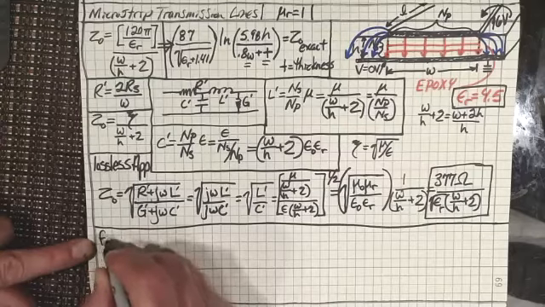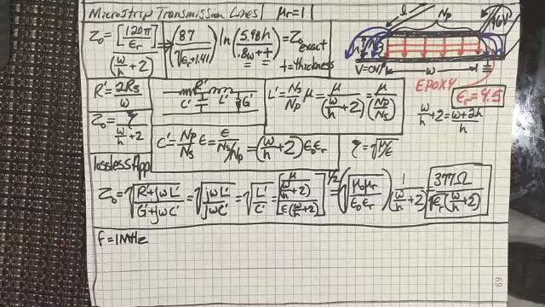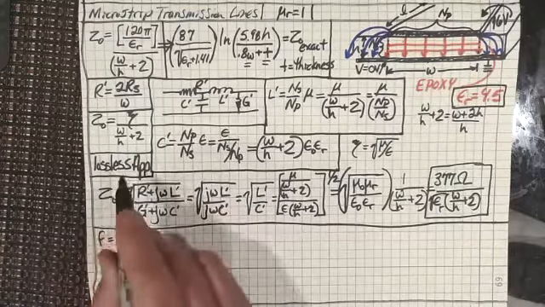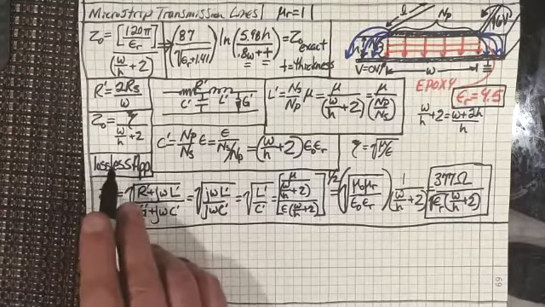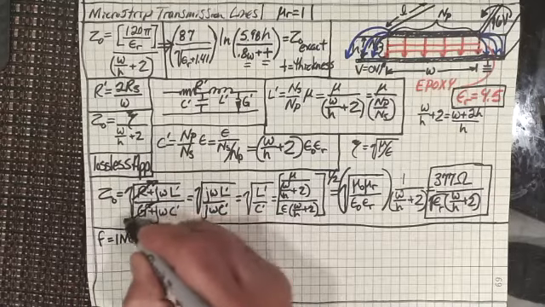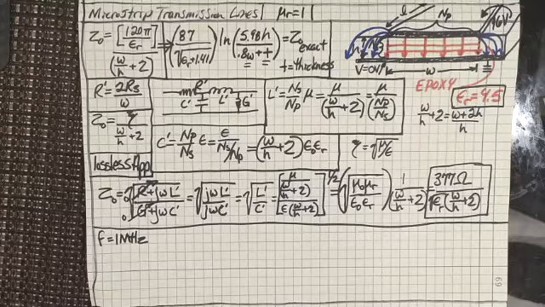Well, let's say that our frequency is going to be 1 megahertz. I'm going to look at it with 1 megahertz, and I'm also going to look at it with 10 gigahertz. Now, I want you to remember that lossless line approximation, right? R prime equals 0, G prime equals 0 for both of those two. That was the approximation that I made. Now, what we want to see is, is that a valid approximation? Is the attenuation so great that my approximation really is not correct? And so that's what I want to look at first.